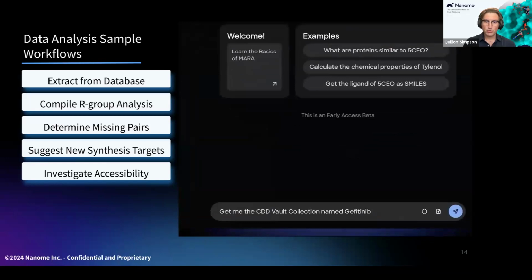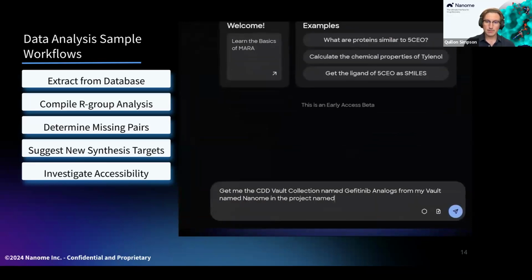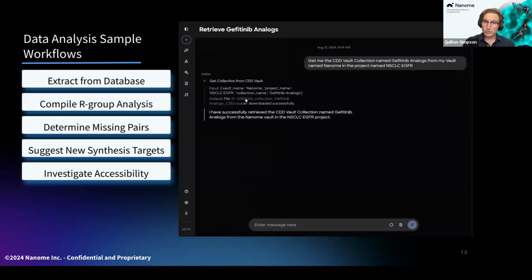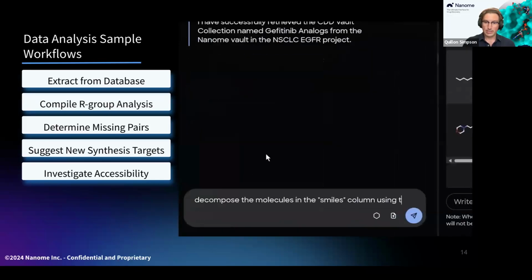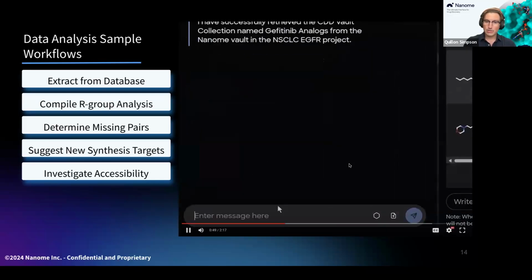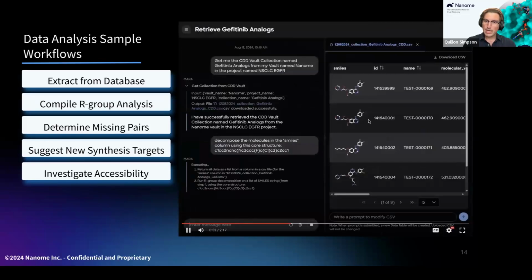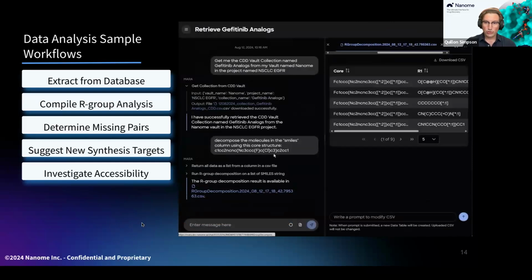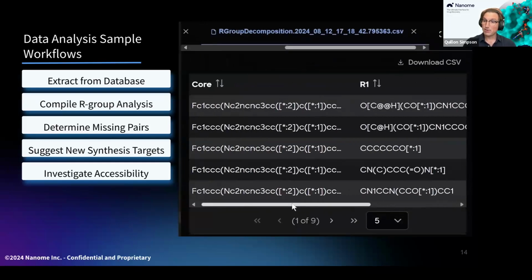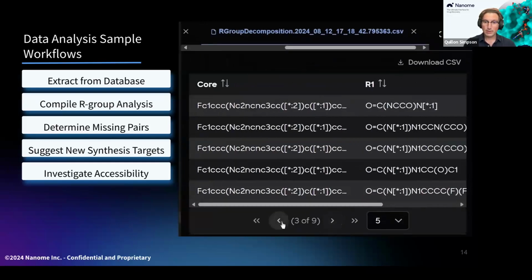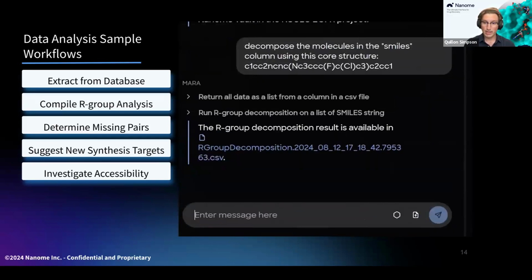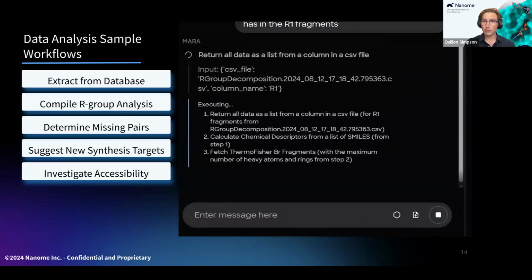So what we're doing in this moment now is extracting out that saved collection of compounds of interest so that we can further do R group decomposition with that SMILES string that you saw collected earlier. We're now, from that SMILES string, calculating which are the missing pairs for this analysis. Not only that, Mara was able to recognize which fragments would be required for the synthesis, which we can then immediately query against a commercial supplier for those fragments to get those product codes.